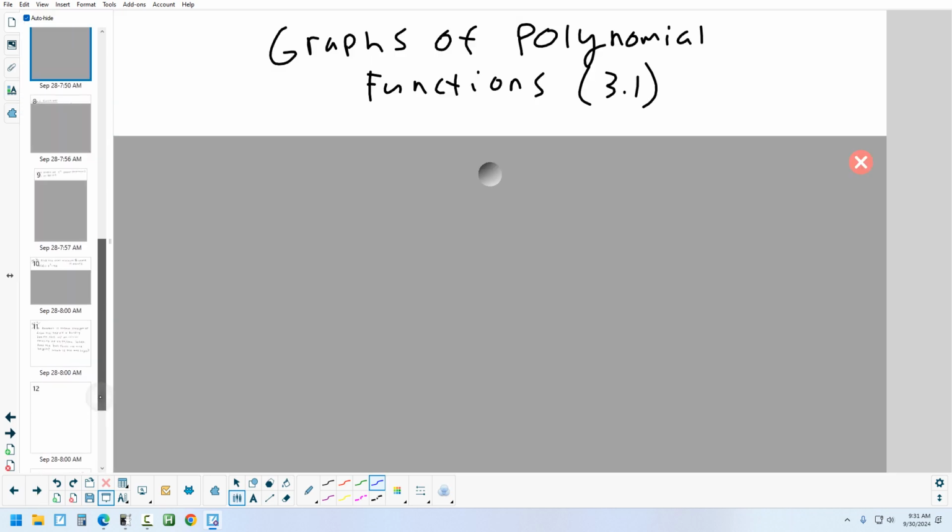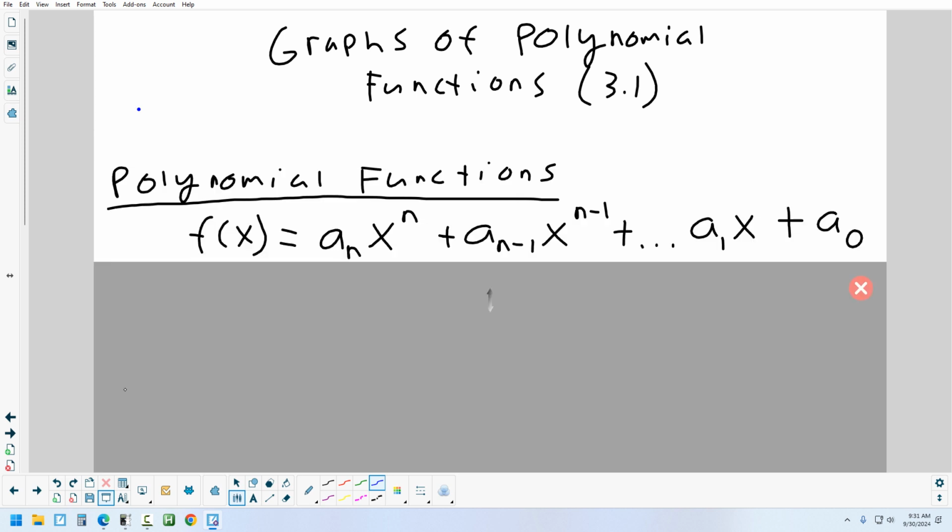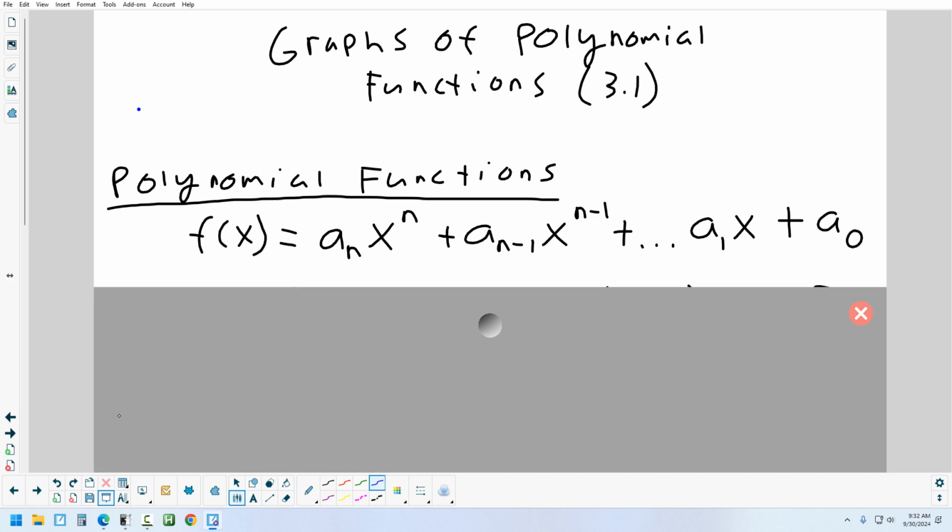All right, so the last thing we're going to take a look at is a little bit of section 3.1. We'll see what we get to. And it's about polynomials. So polynomials in general are any type of equation that have variables raised to powers that are integers. And then what happens is the exponent usually, if you write it in descending order, goes down 1 each time. Like 3x to the 5th plus 2x to the 4th minus 3x to the 3rd. Sometimes you skip. You might not have every exponent. But it usually ends with a constant, unless the constant's 0.